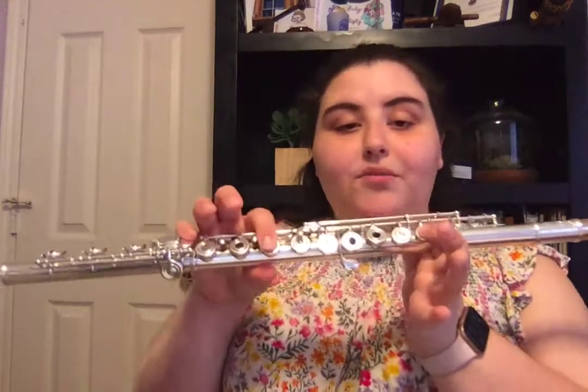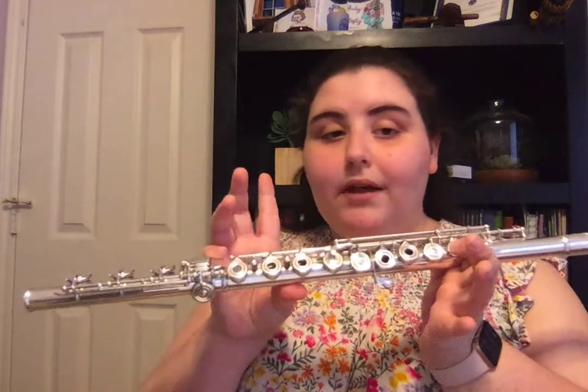For the most part, we're only playing 3 notes. It's not until the end that we add more notes. So we're just going back and forth between B flat, C, and E flat. Then at the end we do add a high D, and then also we have a G flat.